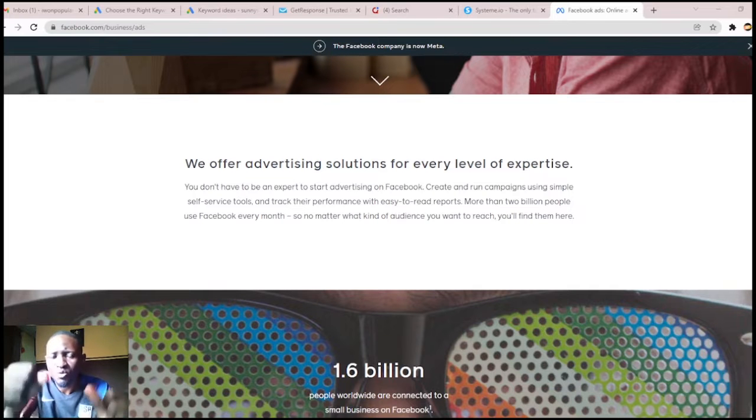These five sites, I've been able to show you, are ones you can be an affiliate marketer for and promote. Remember the scope I gave you. You can create content, put your affiliate link under the content and share it on Quora, Medium, and you can also promote it on Facebook ads and Instagram ads. You can also use email marketing to promote the link. All you want is exposure of your link so that people can sign up and become a member and you get paid. So that's one thing about affiliate marketing: you promote people's products and you get paid a commission.